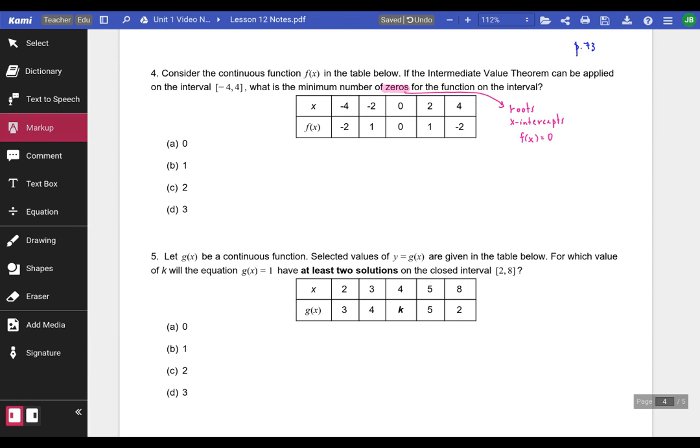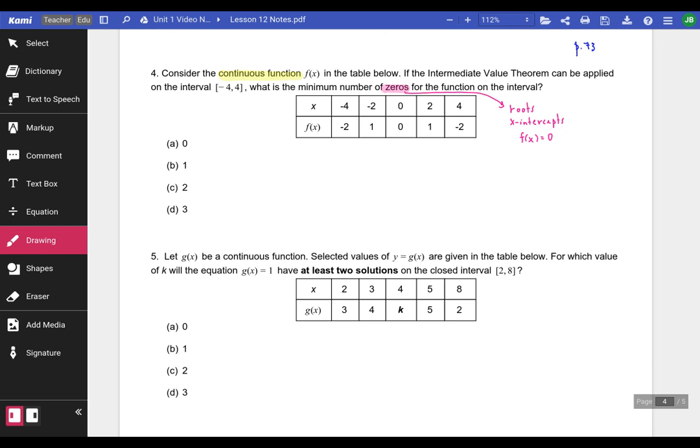They've told us that this function is continuous. So we know there's no holes or jumps. We know that all these points in between what we see in our table are all connected really smoothly. So I'm going to show you two methods to approach this problem. The first is just using the data in the table to intuitively determine where we at least know that we have roots. It says IVT does apply here, so we can guarantee some number of roots.